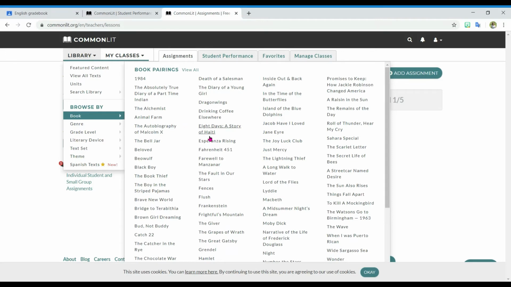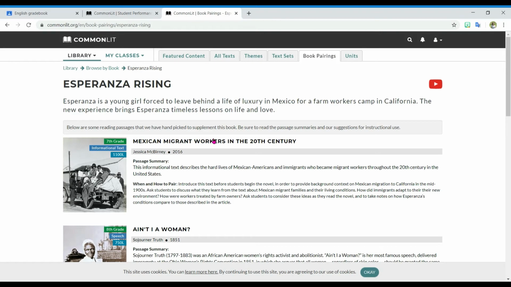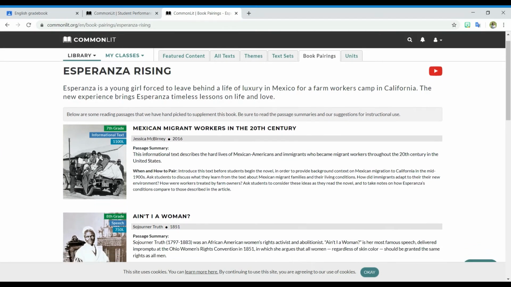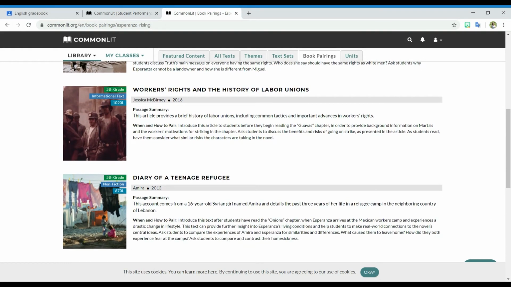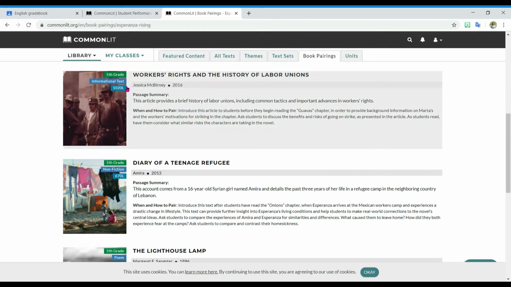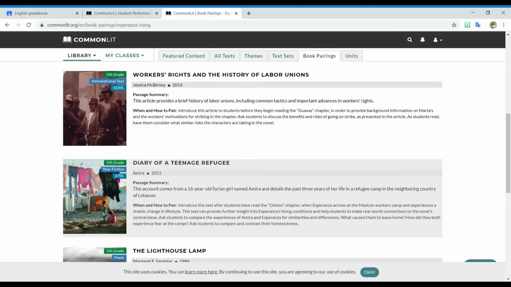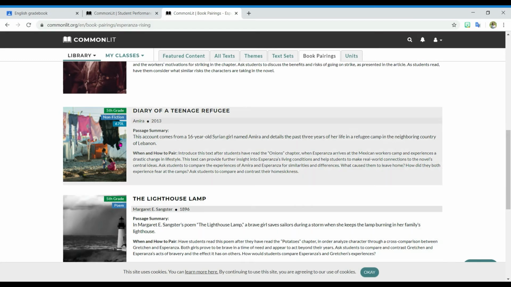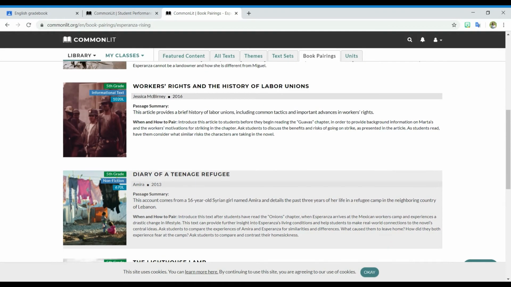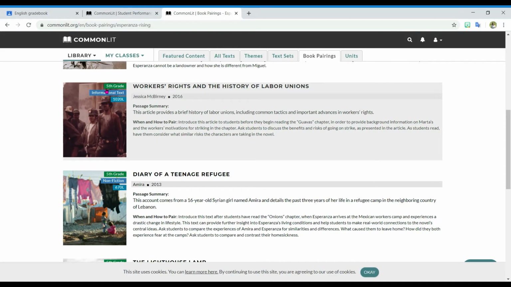So let me find Esperanza Rising, a book I've read with some of my 7th graders. So if I click on that, that book is about migrant workers. So you can see that there's some articles that would pair, and it does tell you, again, Lexile level here. This is a totally different level than this one would be, even though they both say 5th grade, because you could have students that are in the 600 level Lexile or the 1000 in 5th grade. So very helpful. You can see it even tells you this is a poem, this is nonfiction, this is informational. So you don't even need to click on it and waste your time if you want informational versus something else.